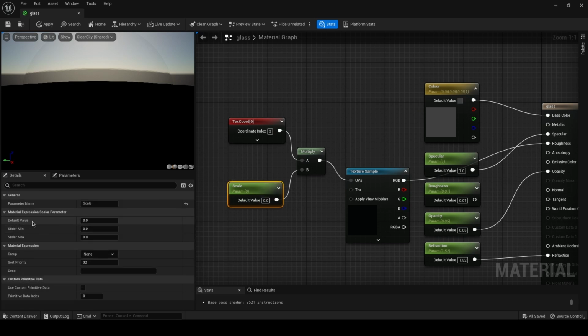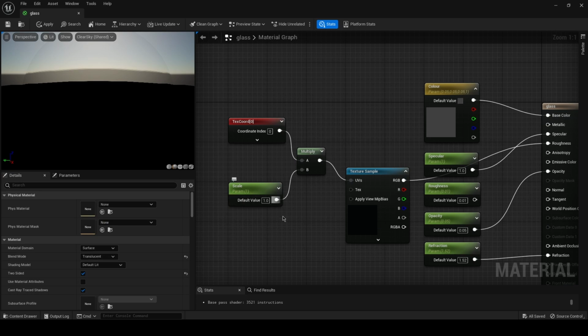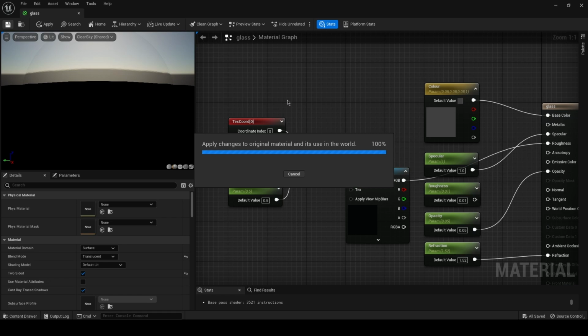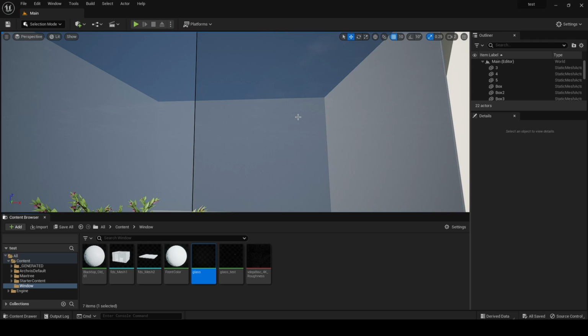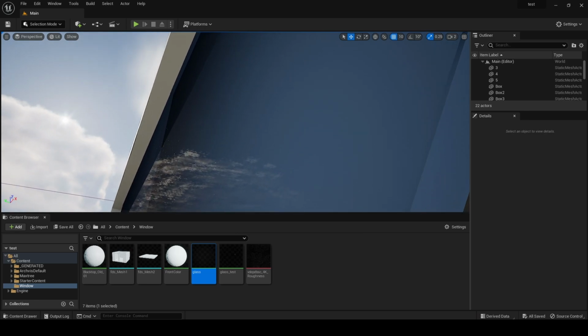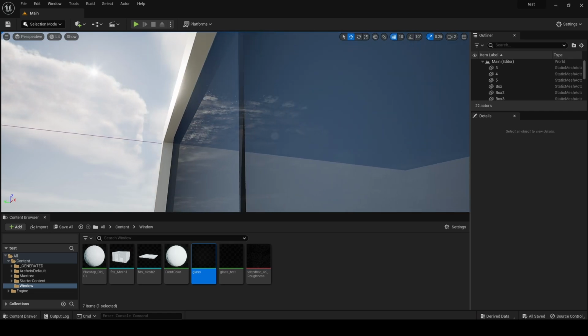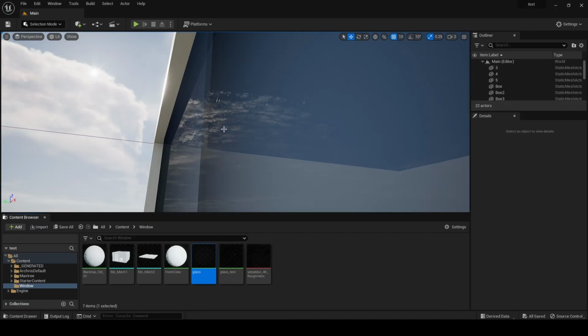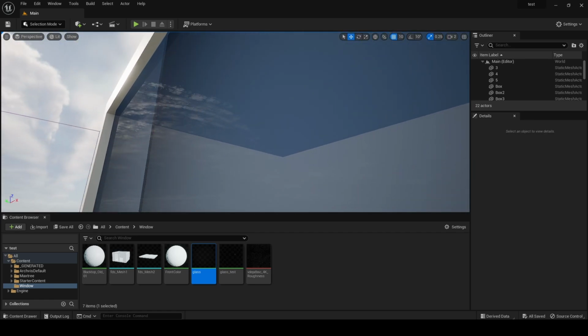We need to click on scale, and the default value is set to 0, so we need to set it to 1. I mean, 1 is the default value of the map. And if we set it to 10, it's gonna make the map smaller, and if we set it to like 0.5, it's gonna make it bigger. So I'm just gonna leave it at 0.5 and see how it looks. And now, I don't know if you can see those, but there are little markings on the glass, but I like them to be bigger, so I'm gonna set the value to 0.2 maybe. Yeah, and now the details are bigger, but maybe I want them even more.